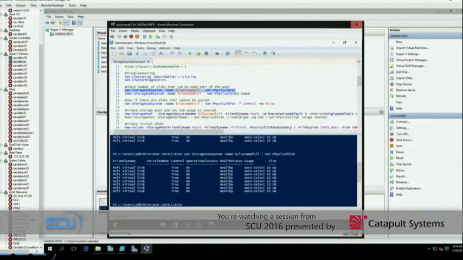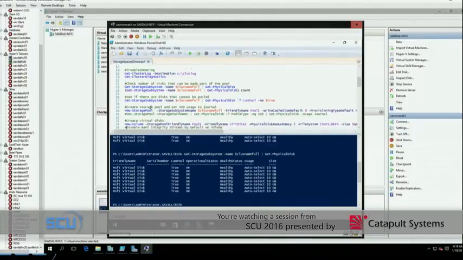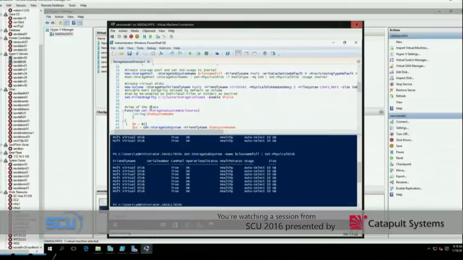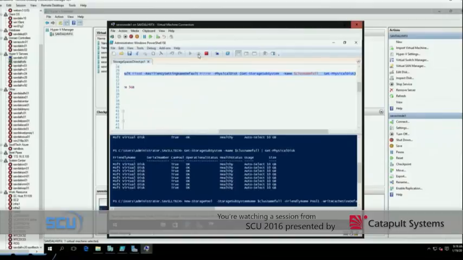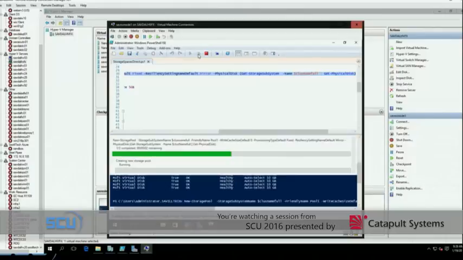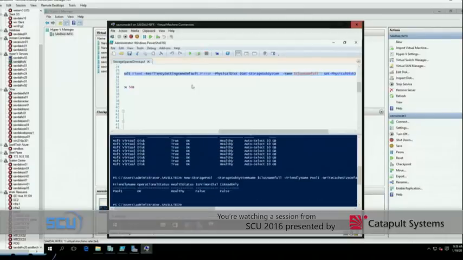The next piece of code is basically just going to create that storage pool. So if I scroll down, you can see I'm going to create a new storage pool using all of that available storage. So I'm going to go ahead and create the storage pool. That's now taking all that aggregated storage across all 4 of those nodes, and it's going to surface it as a single cluster shared volume. It's now all in a single pool. So it went ahead and created that.